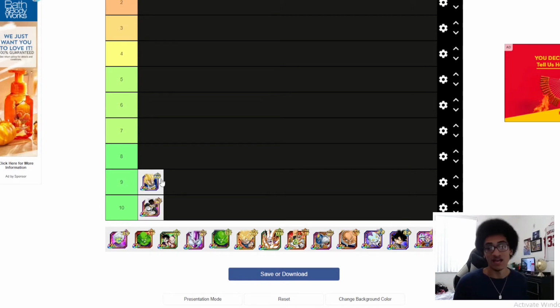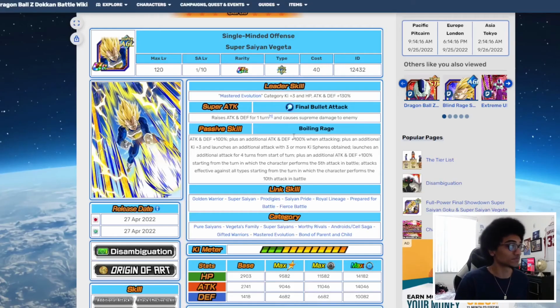Heart Virus Goku. I feel like the issue with Heart Virus Goku is that his passive runs out. Considering that his passive does run out, Heart Virus Goku is amazing. He has one of the best link sets in the game. He has a solid passive, but I don't think Heart Virus Goku could have made it on this list. But yeah, this Vegeta, for sure.